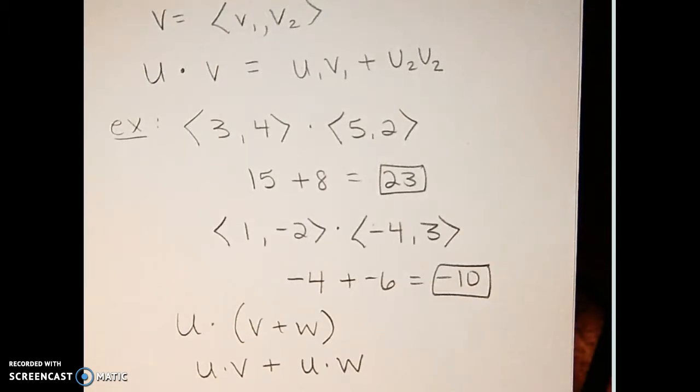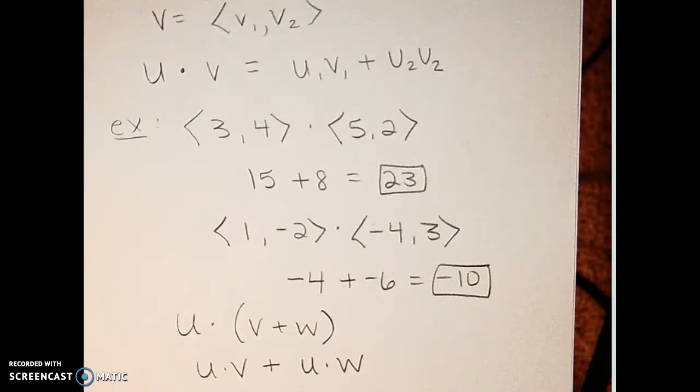With scalar multiplication, the dot product is also associative. You can use the dot product to find length, because whenever you do the dot product of a vector with itself, it is u times u, which would end up giving you the magnitude squared. So it's kind of nifty.